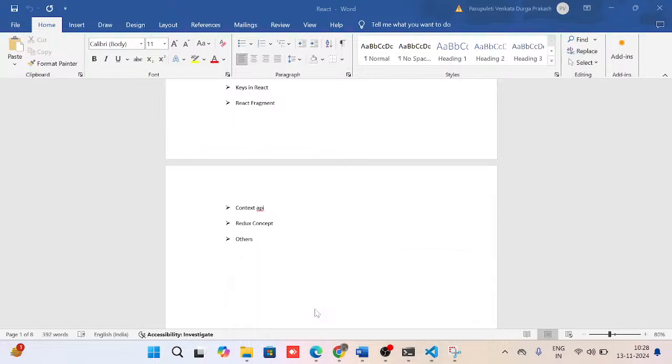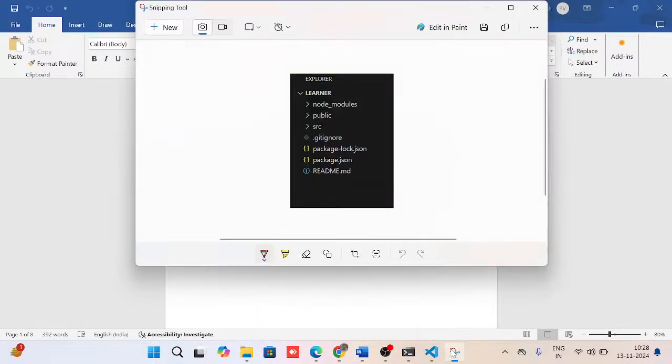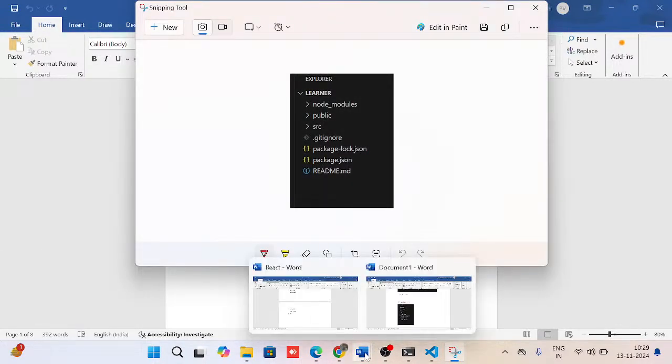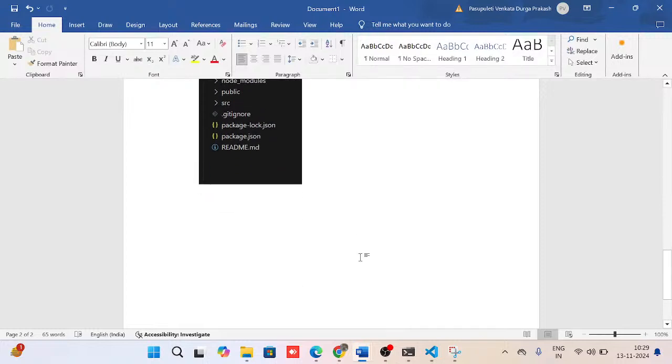So this is the folder structure. Coming to the files: first, package.json. Why package.json?